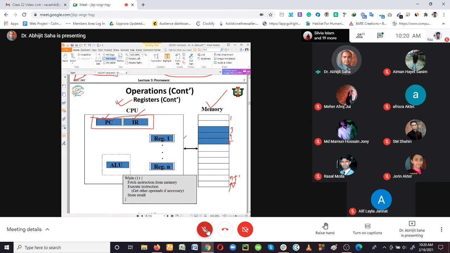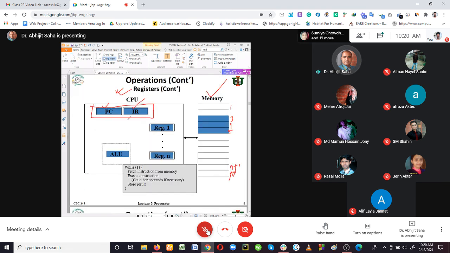Now in this example, what is happening is that first the CPU, meaning my control unit, fetches the instruction, as we have already learned. Fetch instruction from the memory. So the CPU is fetching the instruction from the memory, which is actually in the PC. Then execute instruction, taken from the PC. I am taking instruction A here. Now the PC keeps the address 3, so it is saying instruction A is at location 3.